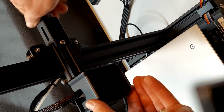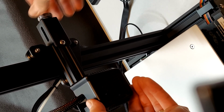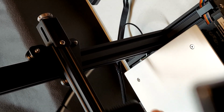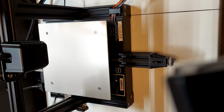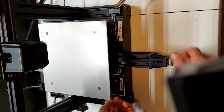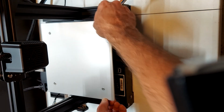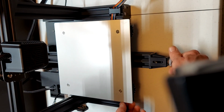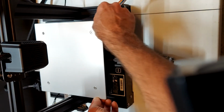For the X belt, adjust the X belt tighter or looser until you have smooth carriage movement of the extruder head and the belt does not skip. Less tension is better than too much. Just make sure that the belt does not skip. Adjust the bed, the Y-axis, in the same manner, adjusting the tension screw until you can move the bed with a minimum amount of force, but yet the belt does not skip.